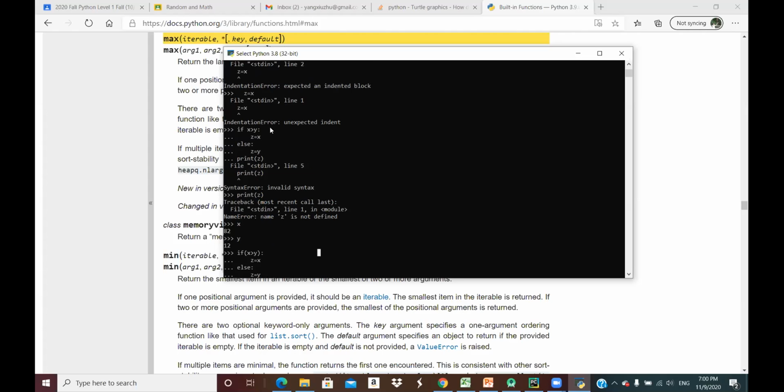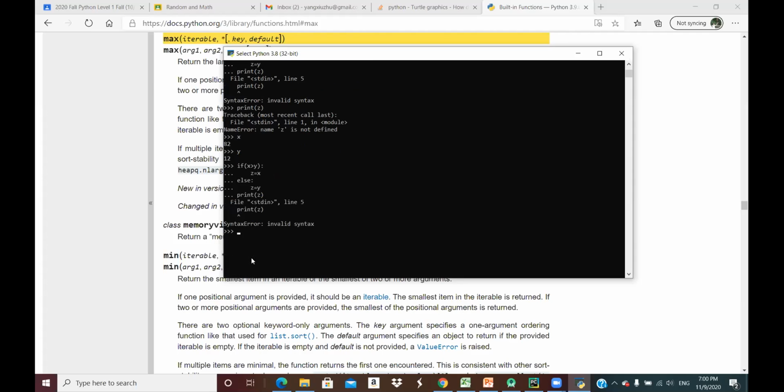So this is the reason why we need to use the Boolean value, because in the future when we write code, we will need to compare, then we get the value. So that's why Boolean is very important.